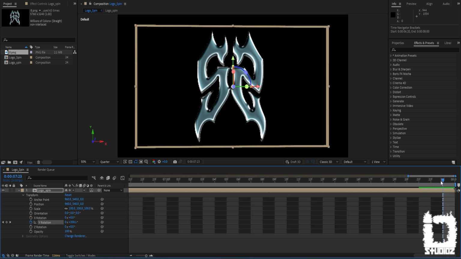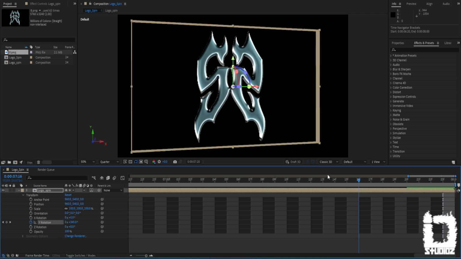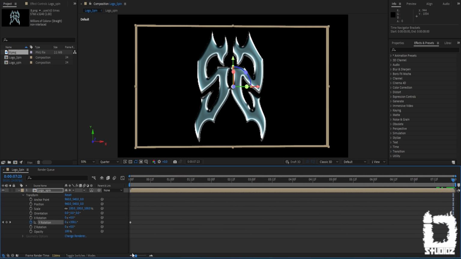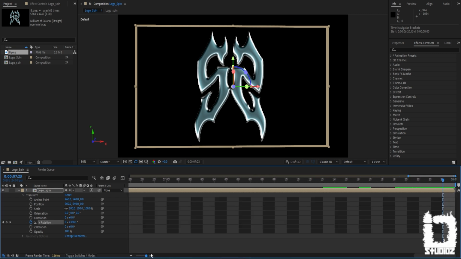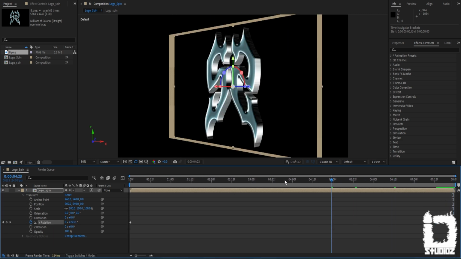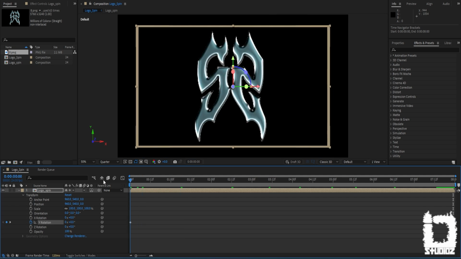You know, like I said, very, very simple, very easy. Now you can test it out yourself, zoom in and out, play with it. You could also add certain effects, but we're not going to do that today. I'm just showing you the preferred way of making any PNG image 3D. And there you have it.